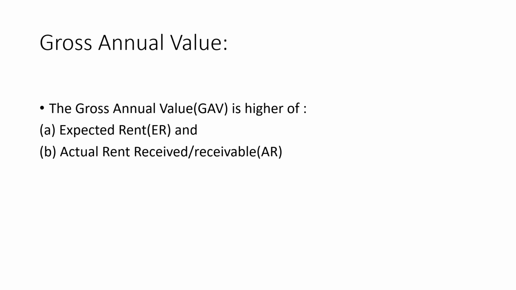So now we'll see gross annual value. You have to take two things, that is expected rent and actual rent received. These are the two things. If you have these two things, then the gross annual value will be the higher of these two. So this is all about gross annual value.